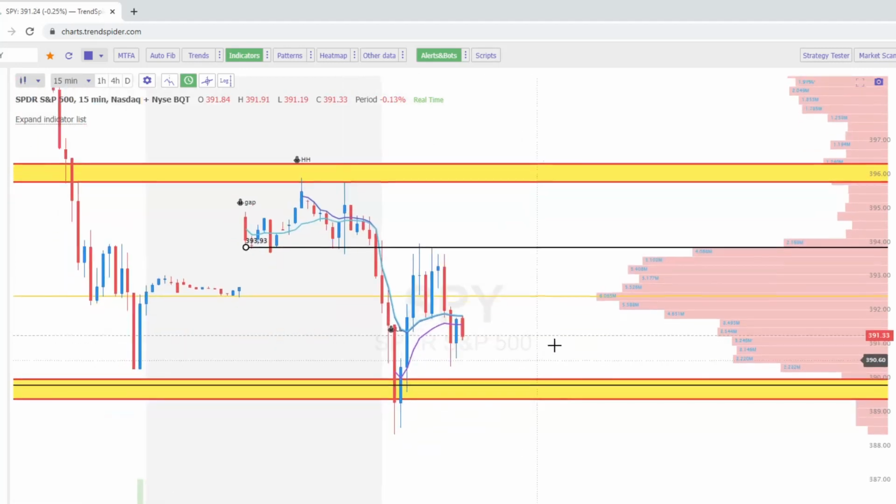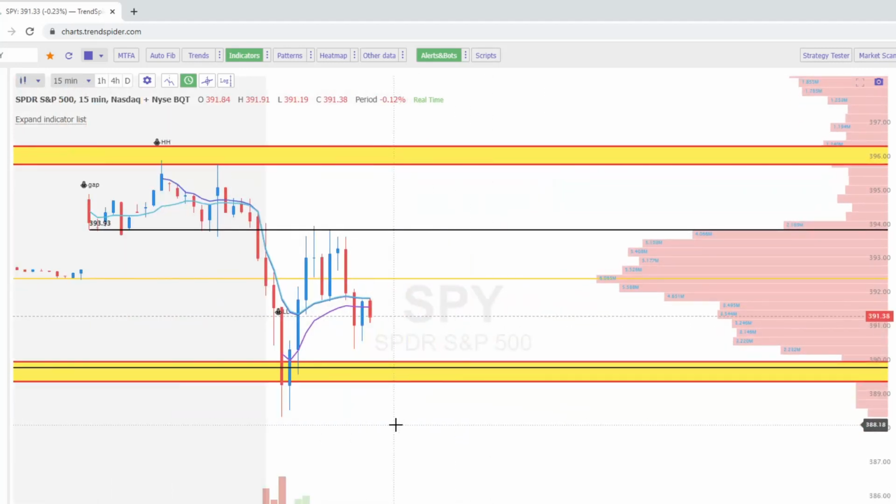Just to show you something else as well, you got this armor on the 15. If you didn't catch this move down, or you didn't want to play it down, you could have waited until this pivot held. We put in an armor, the buy-in started, and then as soon as we started reversing, you could have bought this and played it right back to this intraday pivot, which is the pre-market low. And you can see just by simple technical analysis how accurate these work.